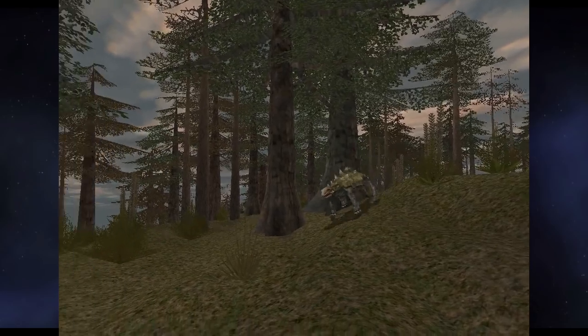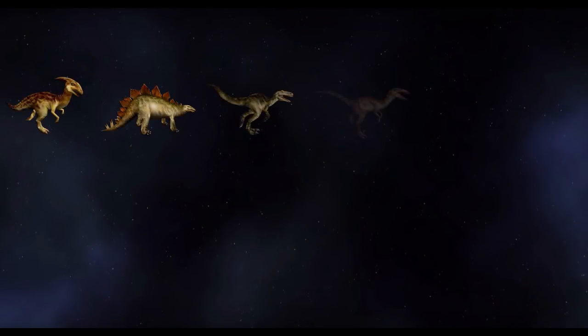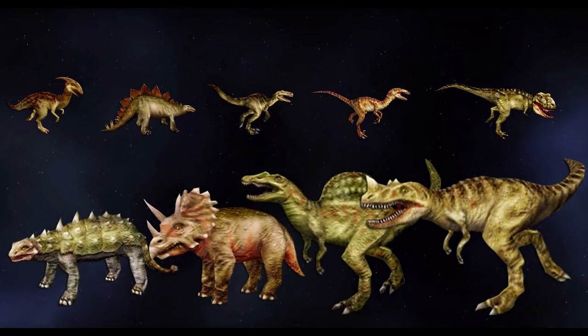The dinosaurs also feel very hollow and tacky. Of the 9 huntable dinosaurs in Carnivores 2, 5 are repeats from the original, and the new 4 do not feel wholly original at all.